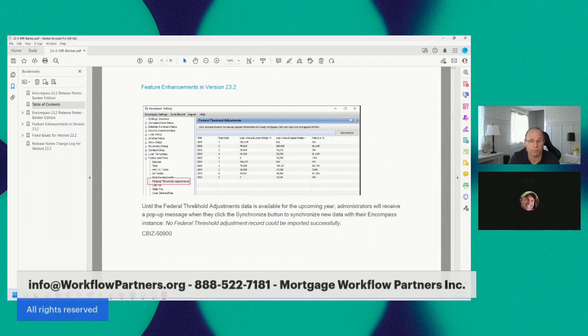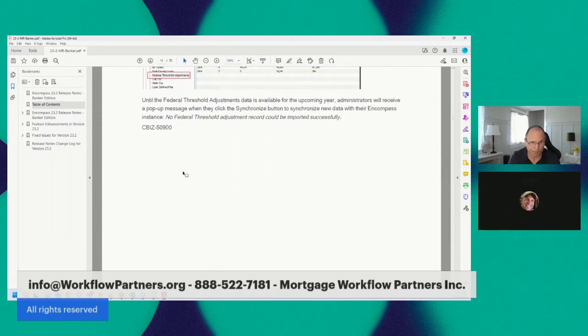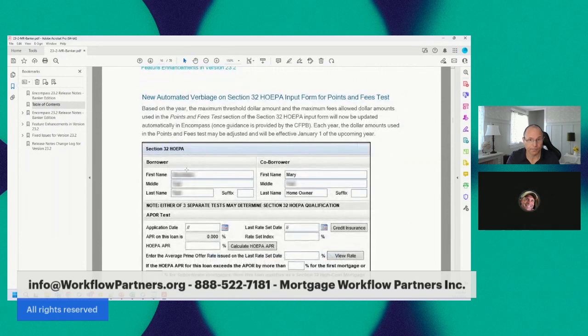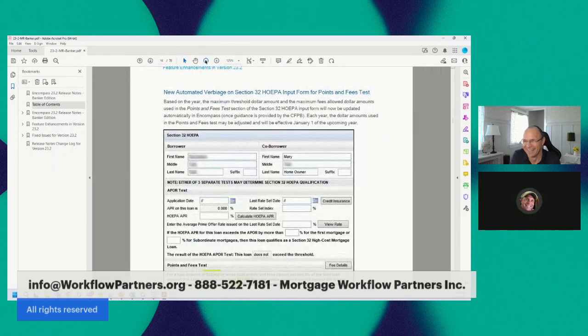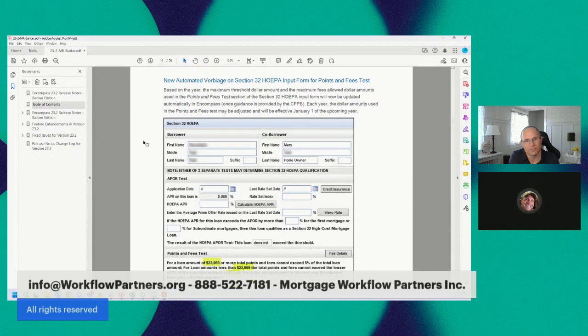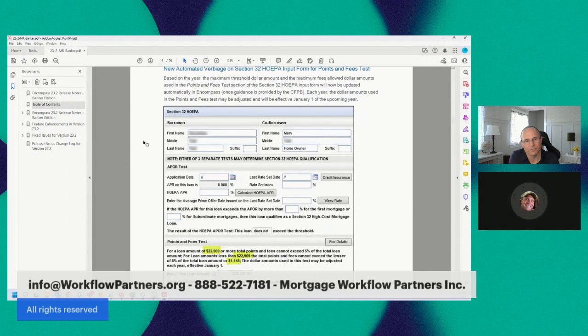Art, do you know anything about this, federal thresholds? Yeah, enough to be dangerous. Cool. Is it important to keep updated? Yeah, absolutely. The theme for this update I wrote down is timing and precision is everything. We get into precision on the index values, but on this one, this takes away from me the responsibility of trying to time the updates. And it looks as though, besides this one, and maybe the county loan limits, trying to manage those values, right?